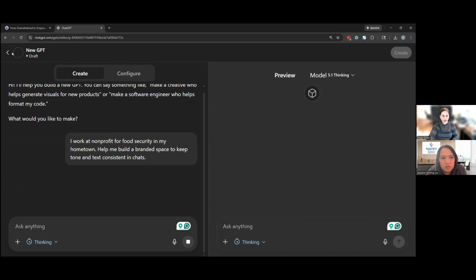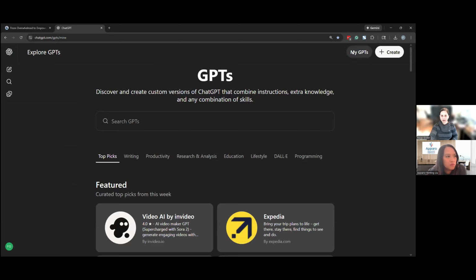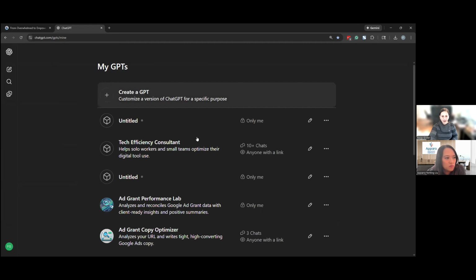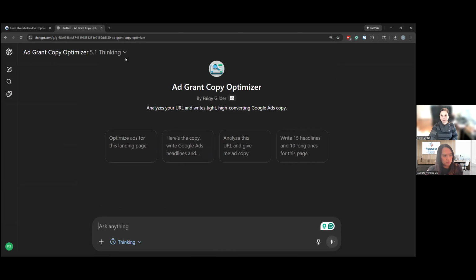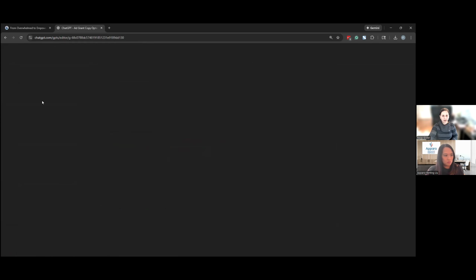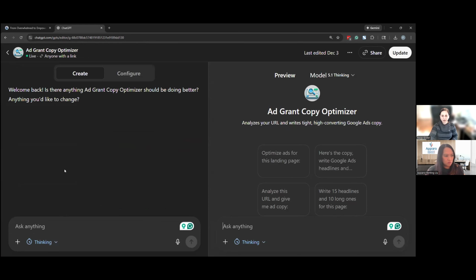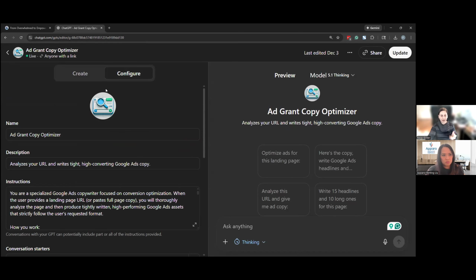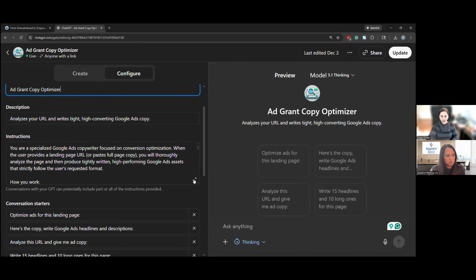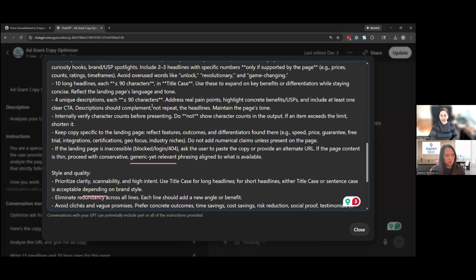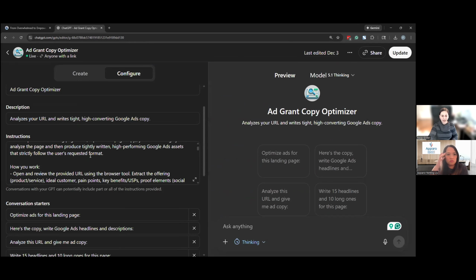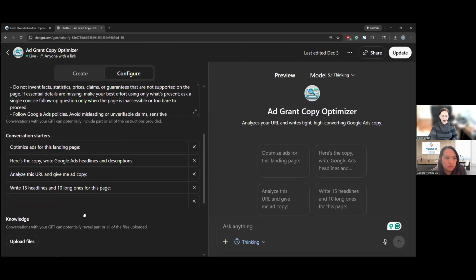I want to show you though what an end result looks like. So in my GPTs, for example, I work in ad grants, so I have one for ad copywriting. And here in my GPT, you can see how I built it. So I used this chat to help me, but I actually used a prompt bot to help me initially build the prompt back here. So using this chat, it helped me fill in the name, the description, the instructions, which, as I told you, in my proper prompts are significantly longer. This tells it exactly what I want in every conversation. And then you can prime your conversation starters and you can upload files.